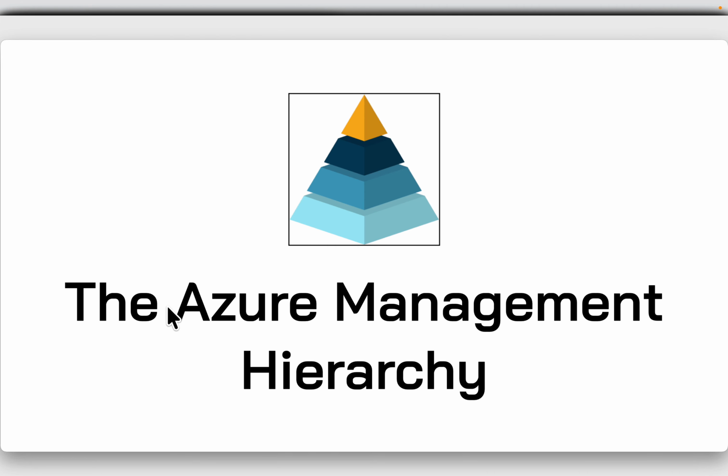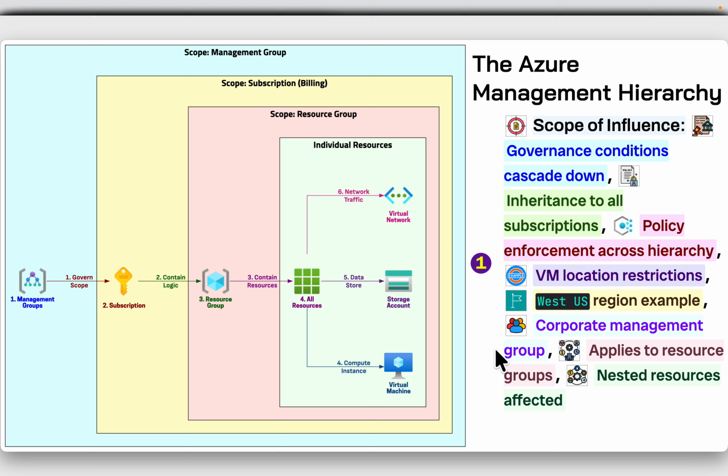Next topic is the Azure Management Hierarchy. First is the management group. At the apex of the hierarchy, immediately below the root tenant, are management groups. These containers are designed to manage access, policy and compliance for multiple subscriptions. So the root tenant is the account. When you create an account the first time, that is a root tenant, and then you can create more management groups under that root management group.